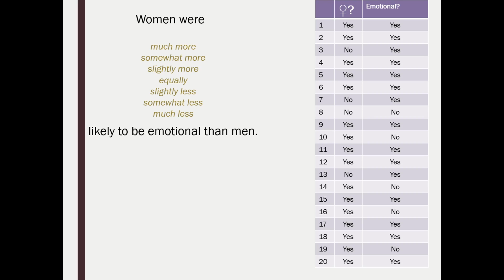Okay, now the researchers who are doing this big meta-analysis to try and see the big pattern of whether females really are more emotional than men or not, they were trying to figure out, are females more emotional than men? So you're going to be trying to figure out from that little matrix, this is basically what they distilled down in the data that they relied on. You're going to try and figure out whether women were much more, somewhat more, slightly more, equally, slightly less, somewhat less, much less, likely to be emotional than men. Okay, so you can pause me and try and calculate it out. Otherwise, I'm going to just keep going. Okay, so either you rejoin me or we're keeping going.